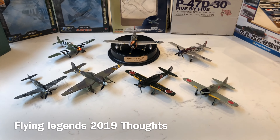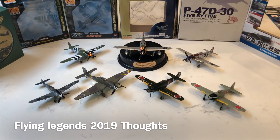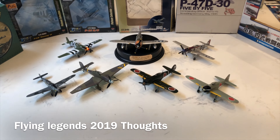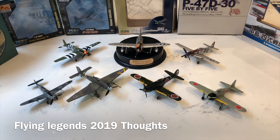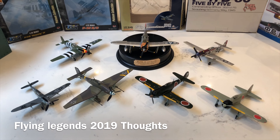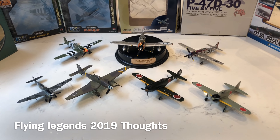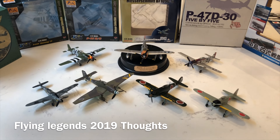Why am I talking about Flying Legends? Right in front of me is the haul I got at Flying Legends. For the first time in some years, Duxford had a pretty decent die cast selection — there were at least five stores selling die cast. One was entirely jets, and there were some fantastic aviation bookstores. A lot of them were at RRP if not a little bit more, but as I've proven, some bargains can be found.